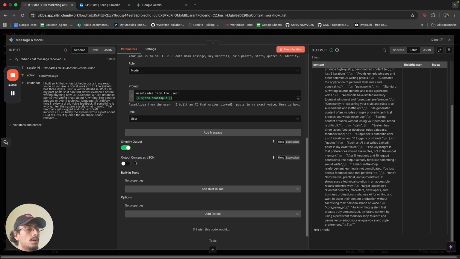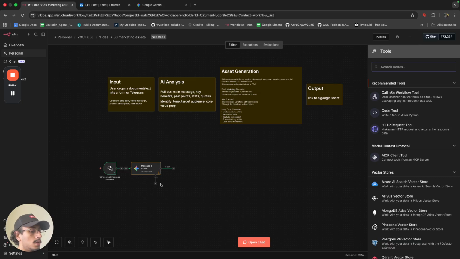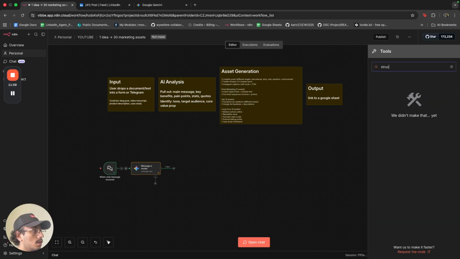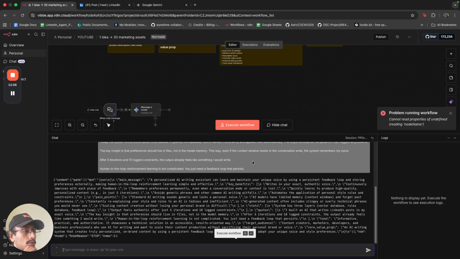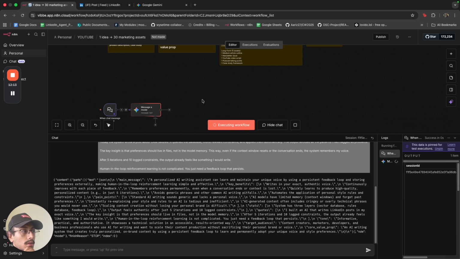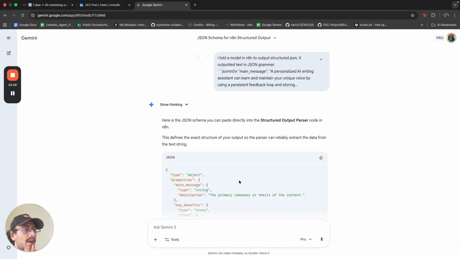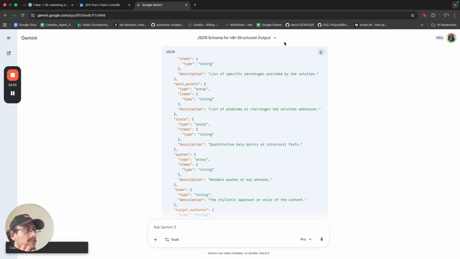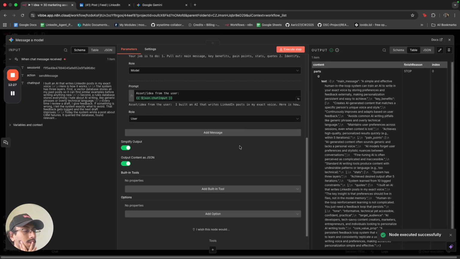We'll come back here, go to output content as JSON, press on tools, and we'll try this again. Yeah, thank you. Okay. If this doesn't work, we don't actually have an output parser to give it, so we will give this to the system. Yeah, see, it's not doing it. It's not doing it anyway.